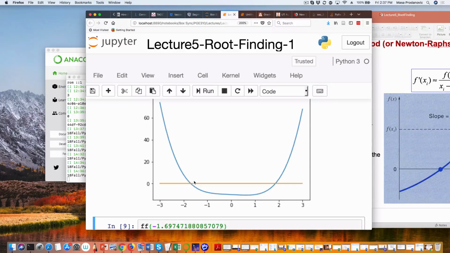Finding this root. But I do have 2 of them. I have one that is approximately symmetrical. So I started from 0, and because of the shape or the tilt of the graph, I kind of went to this side.